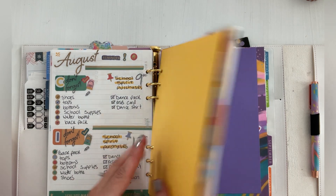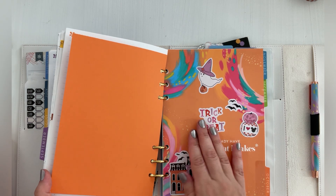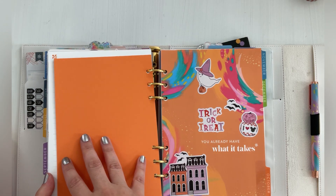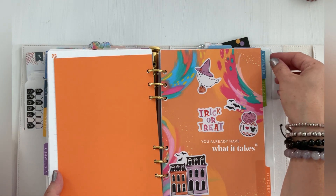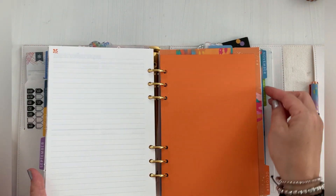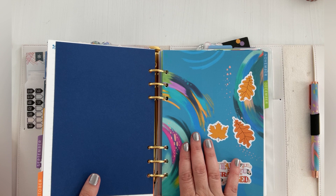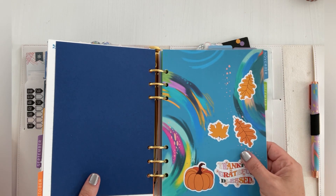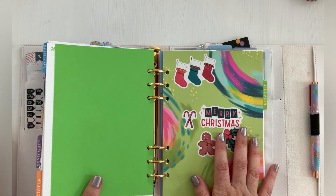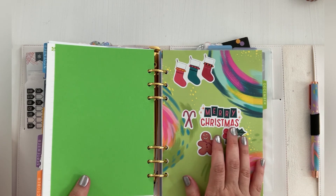Because this is for my family, and that's what I did here — this is their back to school list for both kids and then extra things. The same thing with October — October is my husband's birthday and we're having my mother-in-law come in, so I can put ideas of what we're doing. And then November is actually my daughter's 18th birthday, so that's what I kind of plan on using the note before the divider. Of course November is holiday — Thanksgiving. And if we're traveling, same thing with Christmas. I'll definitely use that page for prep pages, basically, for the month.